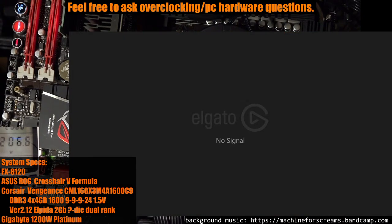They made two high-end AM3 Plus boards, the UD7 and the Crosshair. Okay, three. I guess the Sabertooths also count.